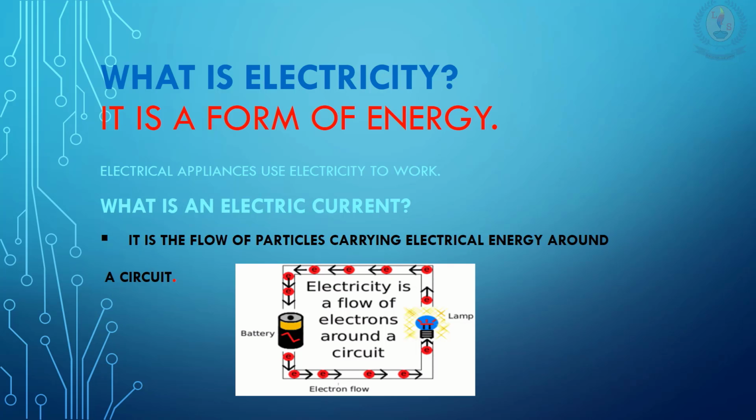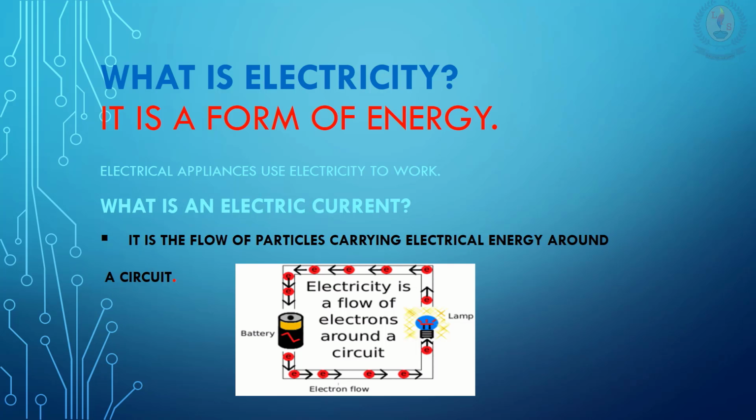Okay, my dear children, what is electricity? Yes, it is a form of energy. We know in our day-to-day life we have to do a lot of work using different types of energies. So, electricity is another form of energy. My dear kids, what is electricity? It is a form of energy.